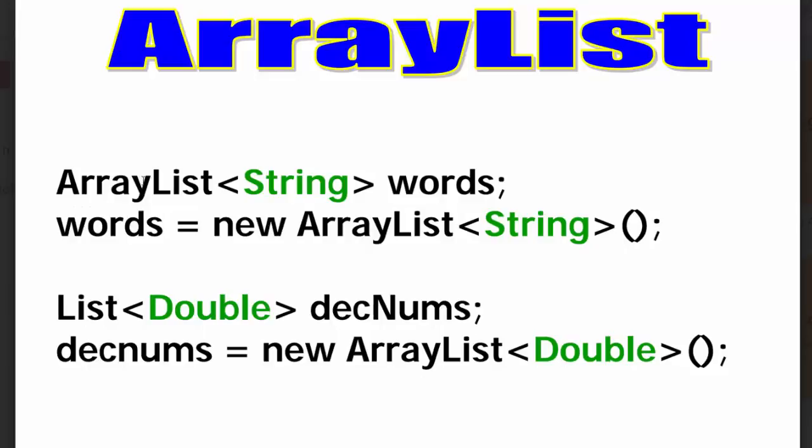When we declare an array list, we have to tell Java what type of object the array list is going to hold. In this case, we're going to have an array list of strings or string objects. The name of the array list is words. The semicolon means that that declaration is complete, and now I can initialize on a separate line. I could do both of these lines of code in one line, but I'm separating them in this case. So I have the name of the array words equals new array list, again with the type, just exactly the same thing I had up here, but when I use the keyword new, I have parentheses.